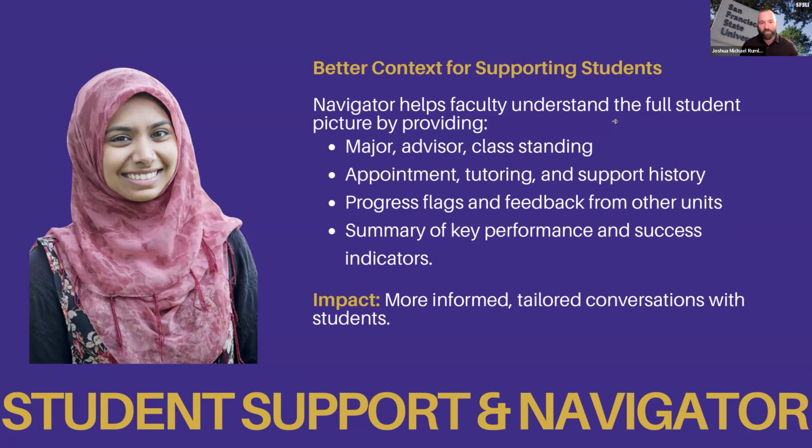Well, there's so much information that we as staff and faculty can find in the system. When you go to a student profile, you can see a student's major, who their assigned advisor is, and their class standing. You can see where a student has been for support across campus, any progress report flags that have been raised, and a summary of the key performance and success indicators. So it really helps us have better context for supporting students. It allows us to stay more informed, and it allows us to have more tailored conversations with our students.